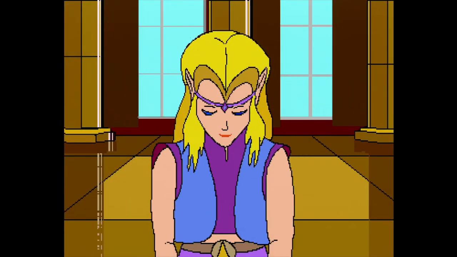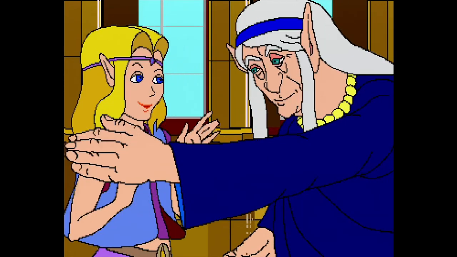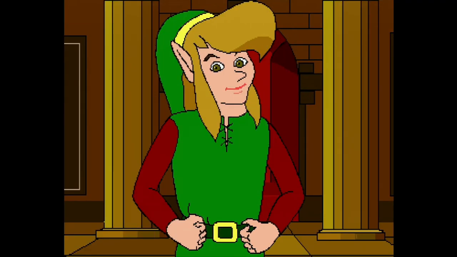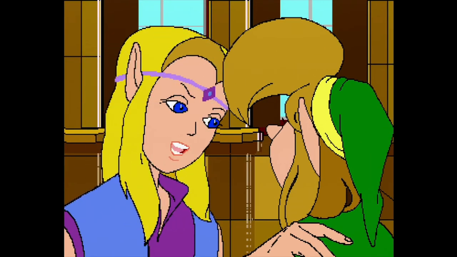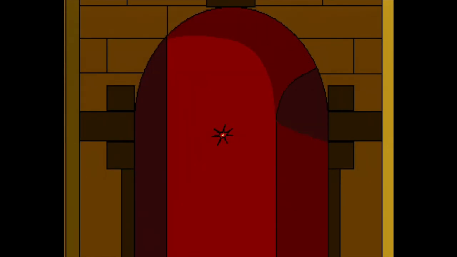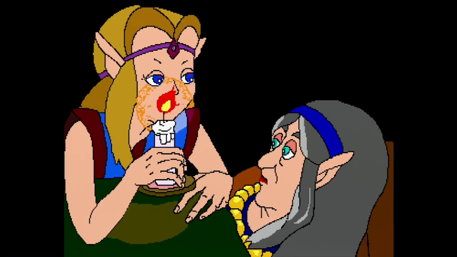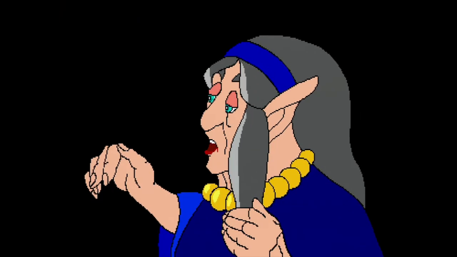A whole month gone. And still no word. I'm certain he's all right. Yeah, that old Ganon's no match for the king. Link, go to Gamelon and find my father. Great! I can't wait to bomb some Dodongos! Wake up, Impa. We're going to Gamelon. All right, dear. I'll get the Triforce of Wisdom.